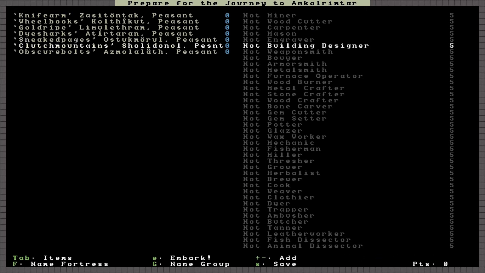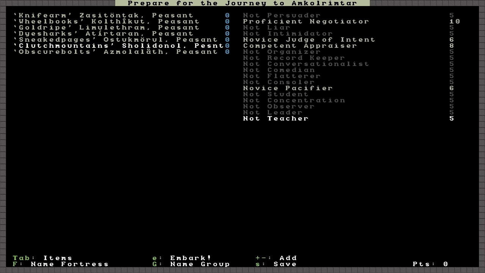My leader is Clutch Mountains here, and he is going to take full points in negotiation, a lot of points in appraiser, some points in judge of intent, and pacifier. And he is going to be set up as a clerk. I'm going to give him record-keeping, organizational kind of jobs early on, but we don't need skill points in these, because he'll just do them. But these, negotiation and appraisal, are a lot harder to train, so it's a lot nicer to have those just built in.